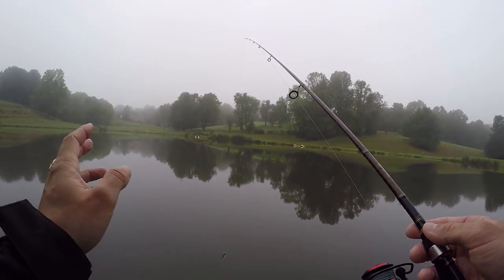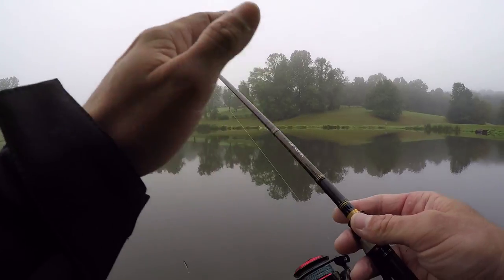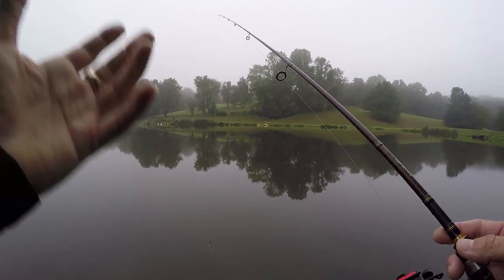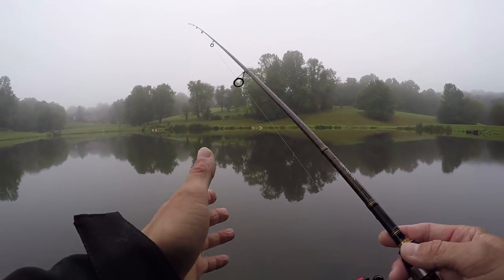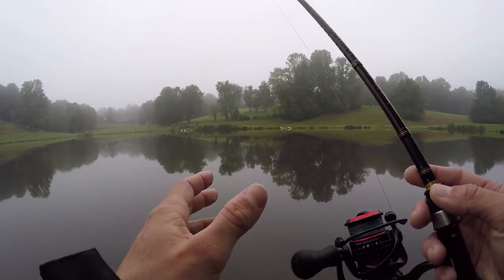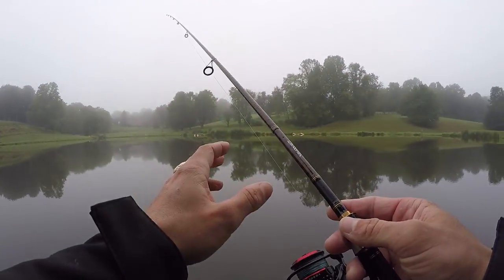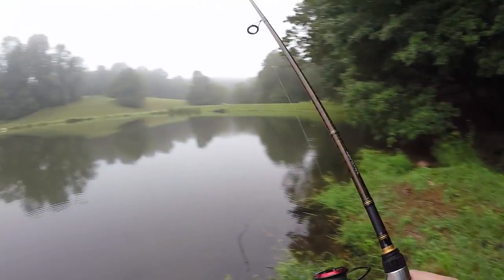For medium and medium light, the Aird X is the best, most economical option you have on the market, in my opinion. I've gone through a lot of different companies. I've tried a lot of different tackle. I am a tackle junkie. I love it all. But I find some stuff that I like and I stick with it. Aird X is definitely one of those. And you won't be disappointed with this Aird X.